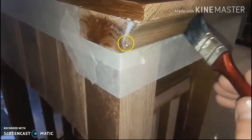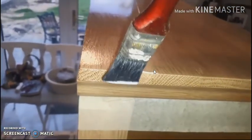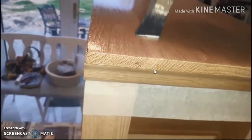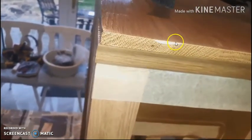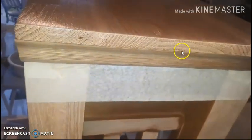So here I want to show you about getting rid of these little drips or these little clumps of varnish. What happens is the corner of the table catches the varnish on the brush and it leaves it in a lump. So you want to make sure to get rid of all of these, just by brushing off the edge like this. The way it happens is when you brush the opposite way, the corner of the table just catches the varnish and you need to make sure and wipe all of those away after. Same with the paint.